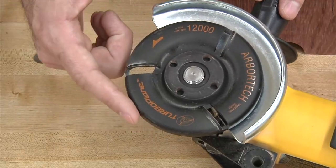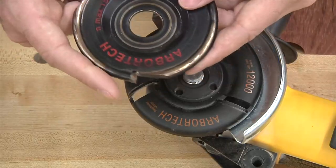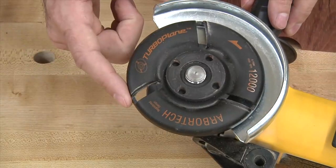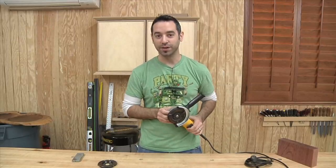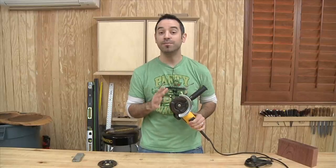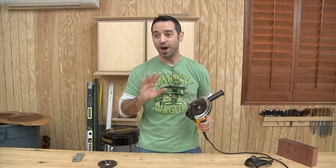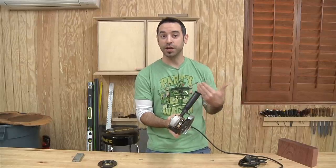Additionally, one of the major differences is the fact that the blade does not protrude on the side, on the outer rim. Look at the old version — if you put anything on this outside rim, it's going to chew it up and cut into it. That's not the case on the Turbo Plane, so you can actually use this with a template, which is pretty incredible and a bit of a game changer. I haven't really used the Turbo Plane on an actual project, but what I want to do today is use this tool for the first time. All of these carving tools have a bit of a learning curve — you have to use them and practice a few times to really get the feel for what they can do and how a slight change in angle can make a significant change in the style of cut.